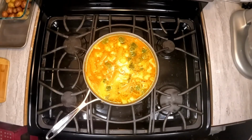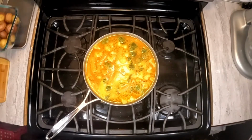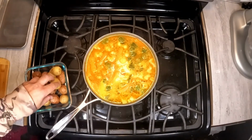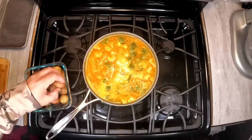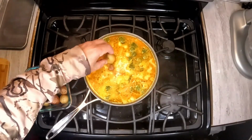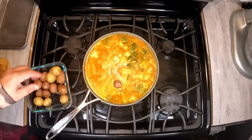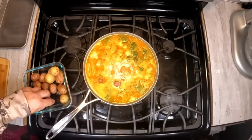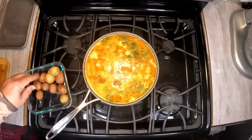Okay, now we've got just a few minutes left, and now it is time to add the part that will be really great, and we'll starch it up just a little bit. I've got these small potatoes, a combination of the yellow potatoes, I believe they call them the Yukon Gold, as well as the red creamers, and I've roasted them in an air fryer with salt ahead of time. So now all they have to do is heat back up, and they're going to be most excellent and ready to serve. And tonight we're going to serve it over rice.